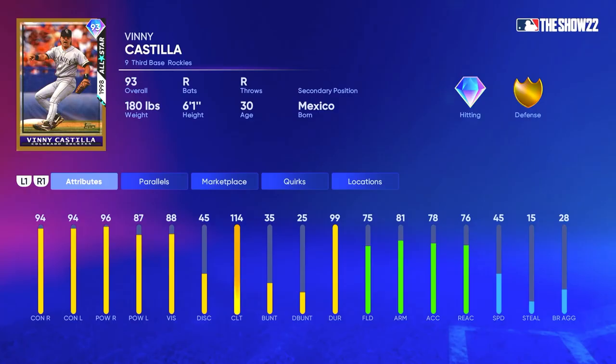It is completely free. All right, let's go take a look at Vinny Castilla. All right, so Vinny Castilla, 93 overall, primary third base, no secondaries. He's got 94 contact versus right and 94 versus left, so balanced out contact versus both. He's got 96 power versus right and 87 versus left. Got a bit more power against righties, but still has decent power against lefties. 75 fielding, 81 arm, 76 reaction, 45 speed. So silver defense to start with.